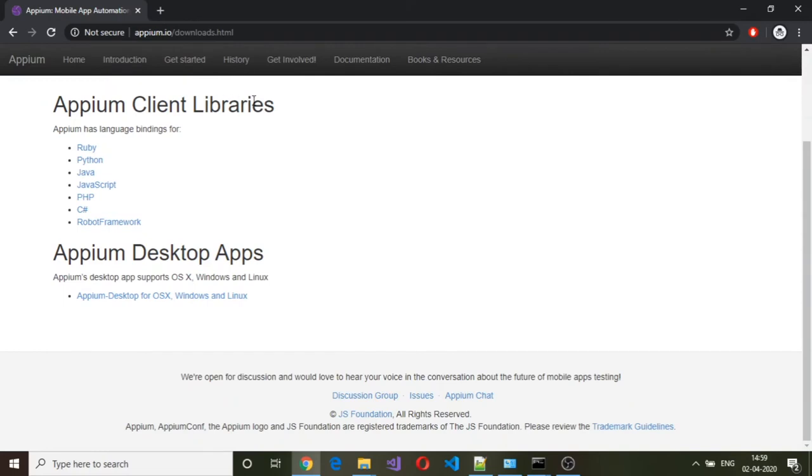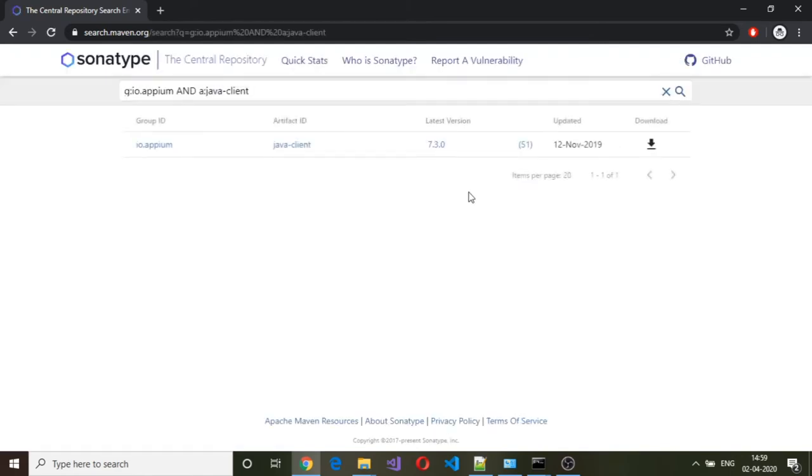Okay, so these are the client libraries which are available. The one which we are interested is the Java library. Click on Java, and this is the Java client library with the latest version of 7.3.0. So there is a download link here. This will be downloaded as a jar file.